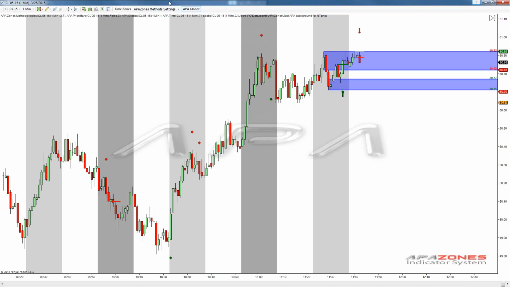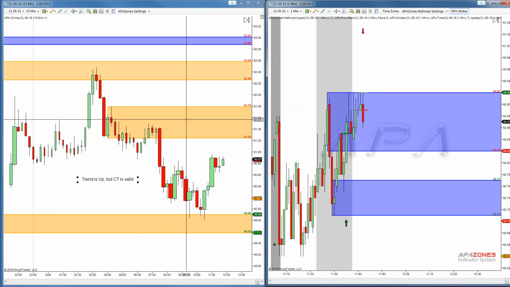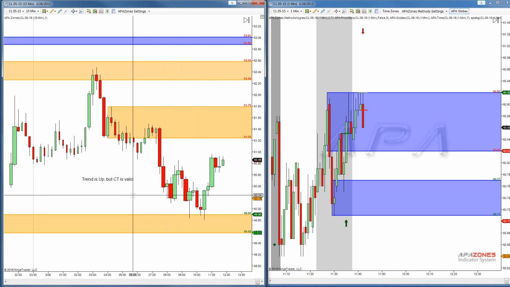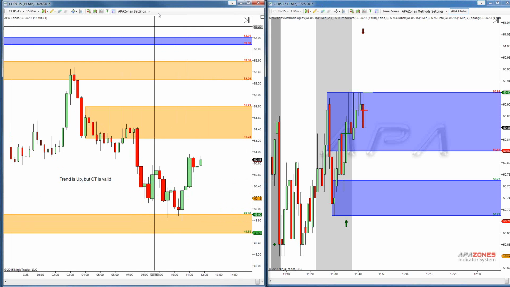And again, I recommend once you have determined context, the APA methods will be a wonderful way to jump into a trend follow trade. You know, and that's really what we're trying to do. I'm trying to buy and sell the major pullbacks. Buy and sell pullbacks. That's it. That's my whole trading strategy right there in just a couple of words. So I hope this has been helpful.